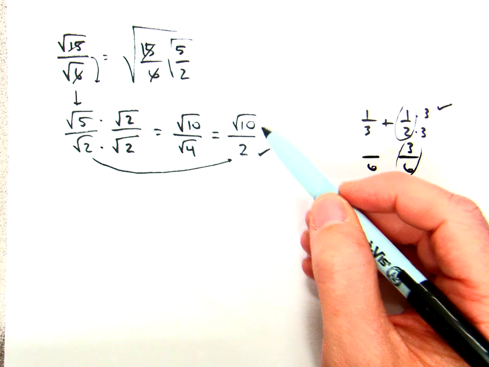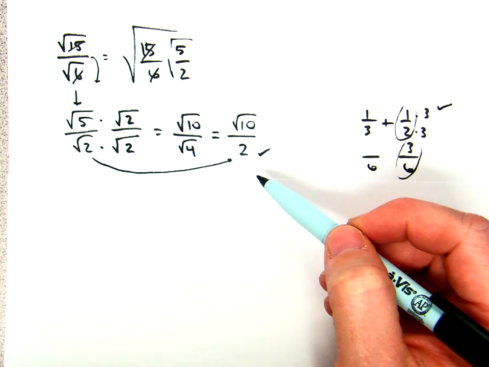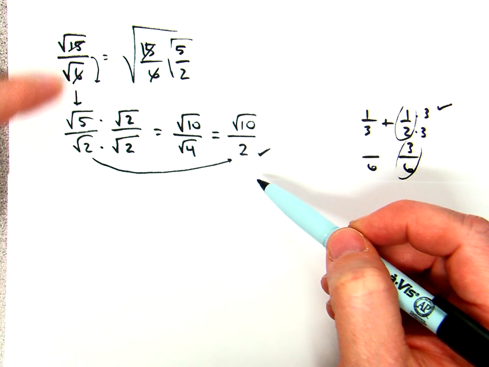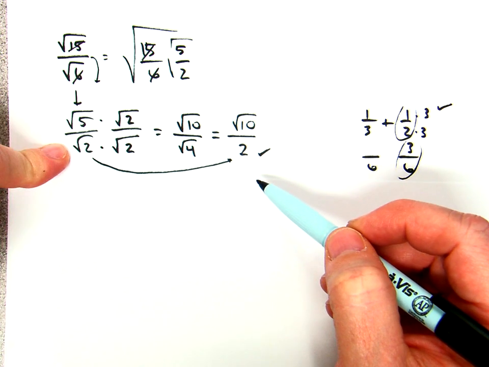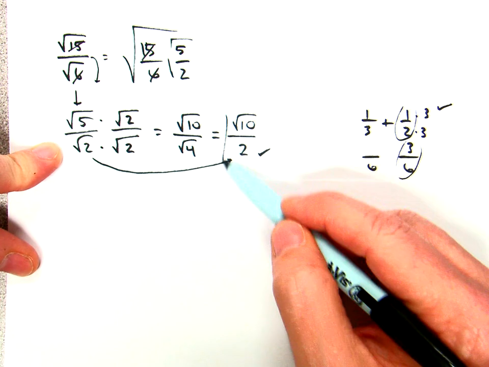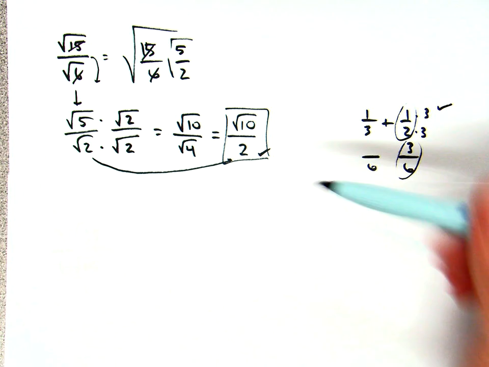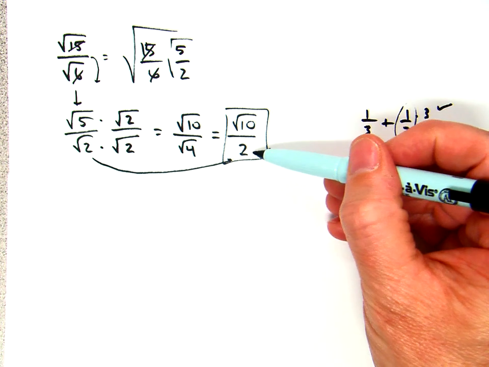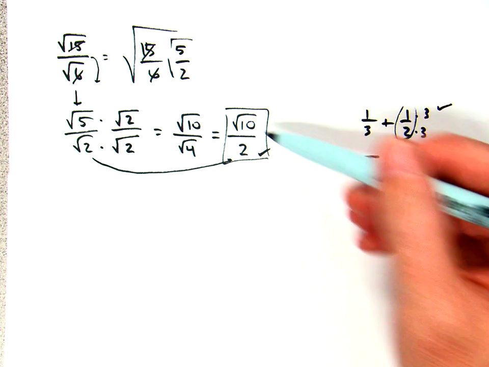Now, roots on the top are fine. It's roots on the bottom that you got to be concerned with. So if we have something and we're simplifying it down, and we have a root on the bottom, we're not going to be considering that that's simplified. So what we're going to do is rationalize this denominator. So there we go. We have a reduced root, no root on the bottom. That's fully simplified.